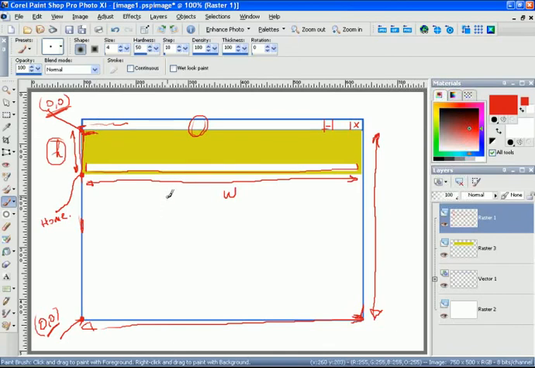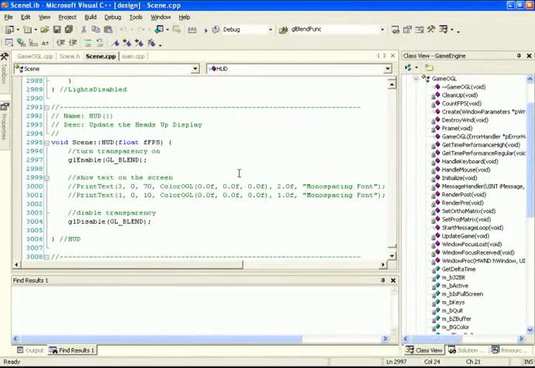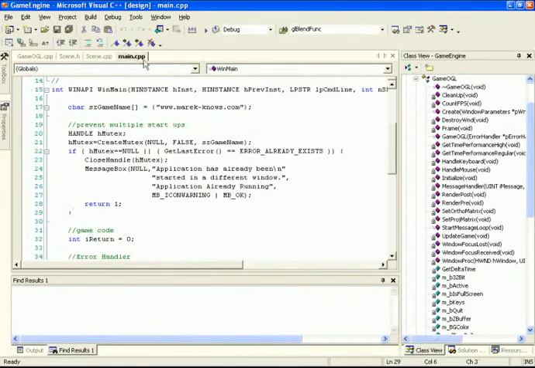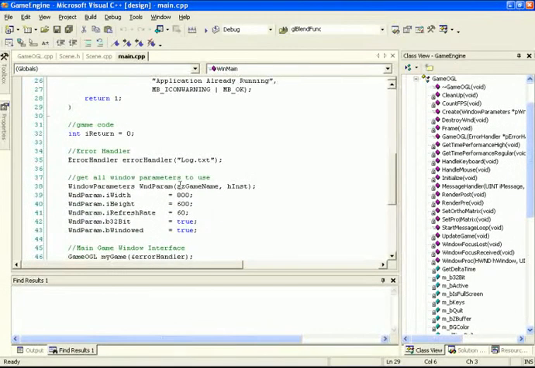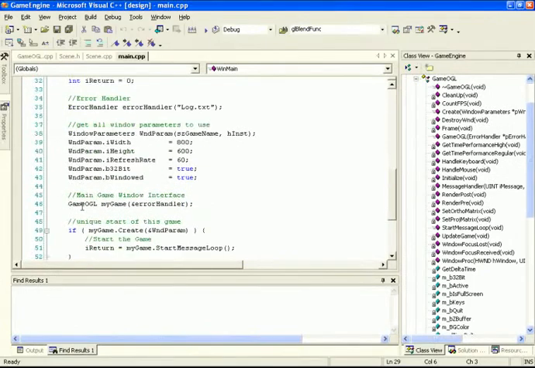Now let's go into our code and start implementing the functions required to get this thing rendered onto the screen. To start off, we're going to need to know the exact size of our window. And the way that we have our code structured right now is we specify the height and the width of the window that we want to create inside of this parameter here, window param, which we pass into our game engine whenever we call create.